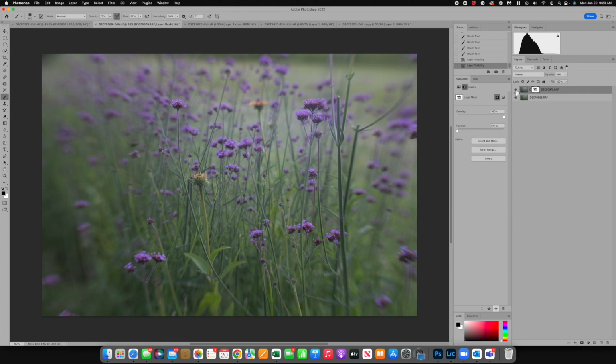So those are two different ways to think about large garden scenes when you're out shooting. And I hope you'll consider those when you are out in the field and using the simple tools of bringing them into Photoshop and blending them to create your beautiful scenes of the garden.